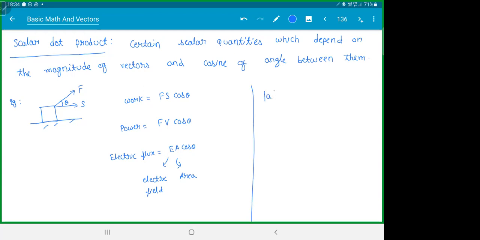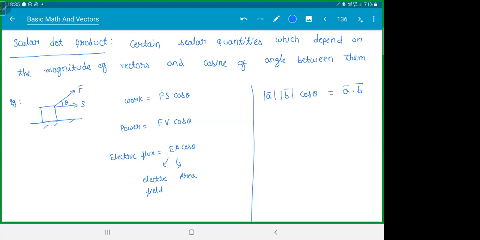So we define: if you have two vectors, mod A, mod B, with an angle cos theta, let's write this as A bar dot B bar. Look at how it was made up. In any textbook that you open, it looks like A dot B is equal to mod A mod B cos theta. So the textbook assumes that I know what is A dot B, whereas in reality, the story is the reverse. We have defined mod A mod B cos theta as A dot B for our convenience. So do remember this. In science, certain things we do for convenience, not because there is a natural way for it.